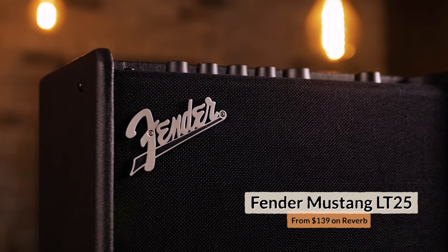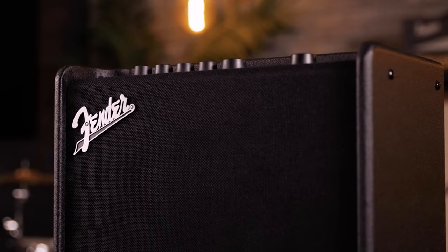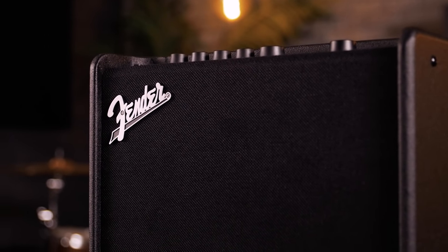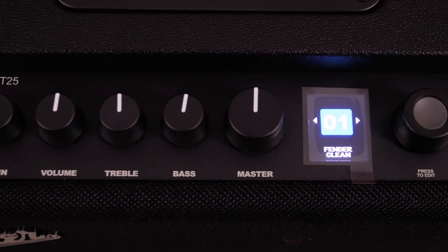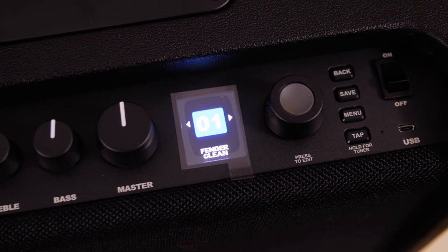Fender has Mustang modeling amps from every size and price point, from the speakerless Mustang Micro headphone amp to 150 watt combos. Today we're going to take a look at the LT25, and this costing a little over $100, depending on what you're looking for, I don't see really how you could go wrong. Let's check it out. The LT25 features 20 amp models, 25 effects, 30 preloaded presets, and 20 spots for users to save their own. It also features USB recording connectivity.